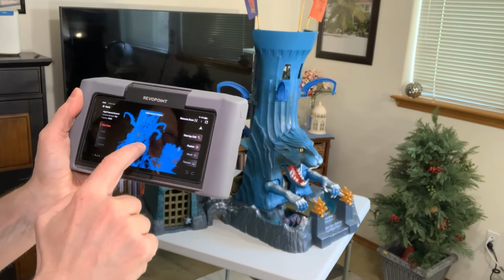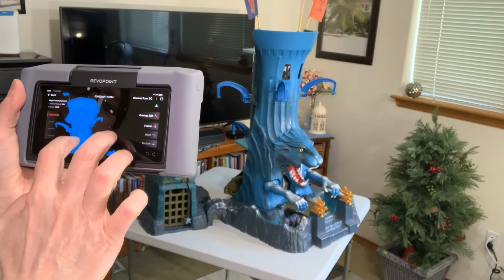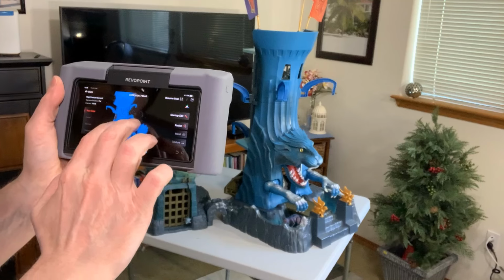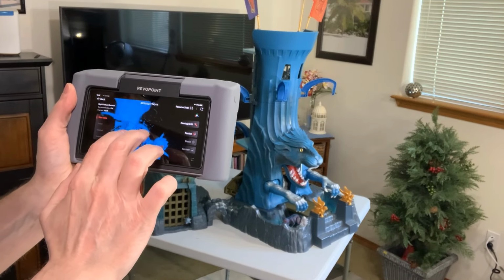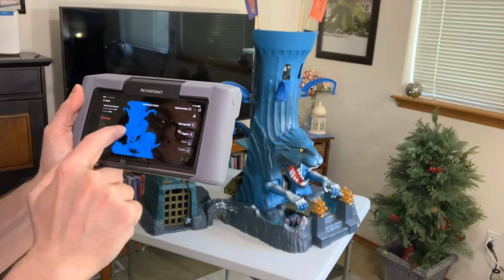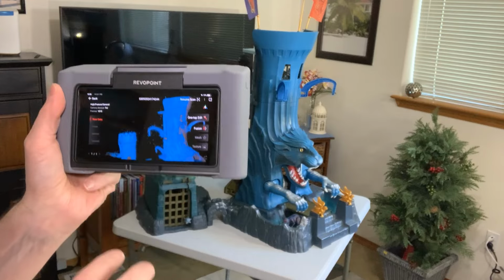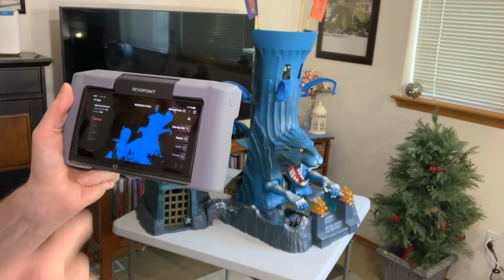There is the Eternia playset, and you can kind of see I basically scanned from the top platform to the castle. I did a lot of cleanup on the computer, and basically it's just for sizing. So when I create the bridge in the computer, I can make sure that it fits just right into it. I got that part already scanned, so that's cool. I didn't scan the whole Eternia, just that one little aspect, so I can get that correct when I take the original and make it fit inside like it's supposed to.